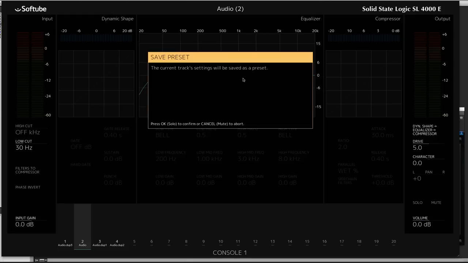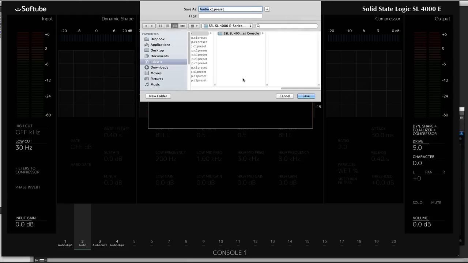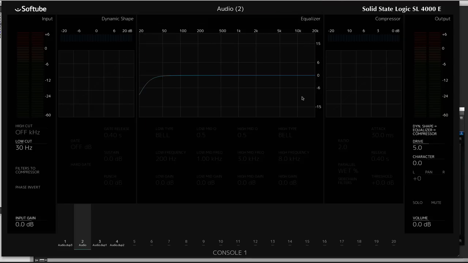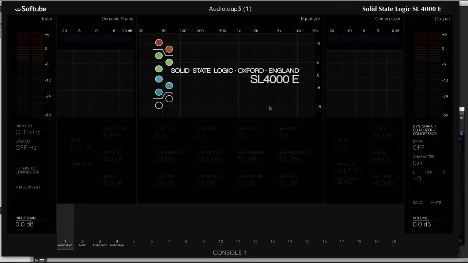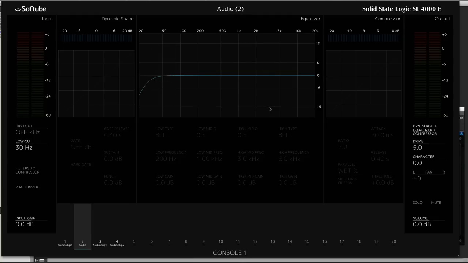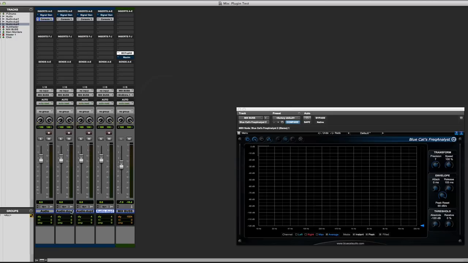I can now go into save, do all, and if I change that to default.c1 preset and save it, now what should happen, and it obviously doesn't load on existing tracks, so let's get rid of those.